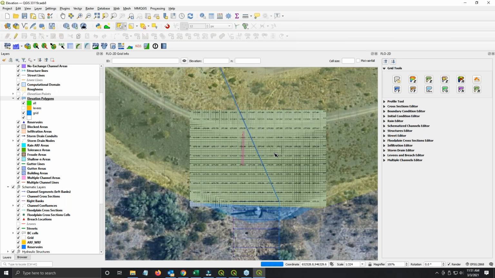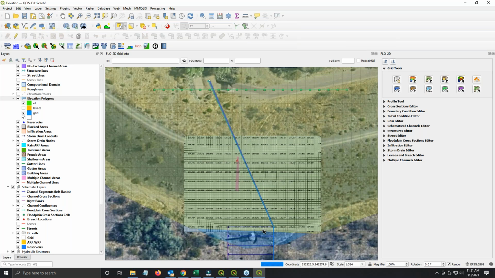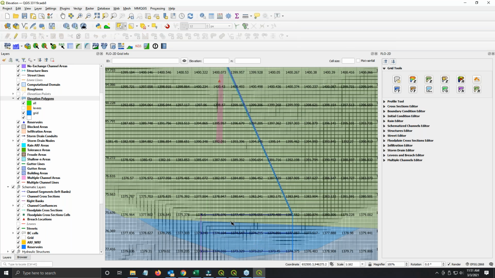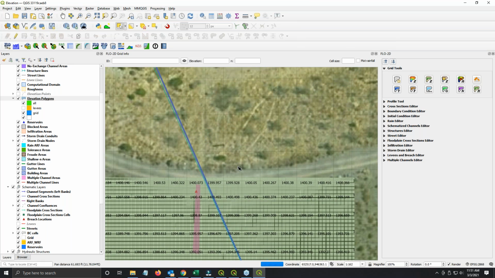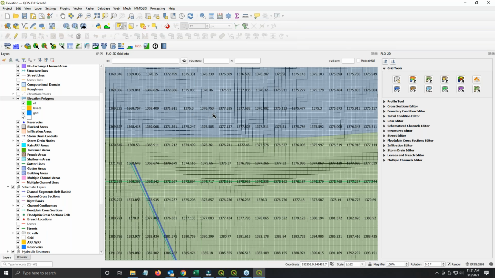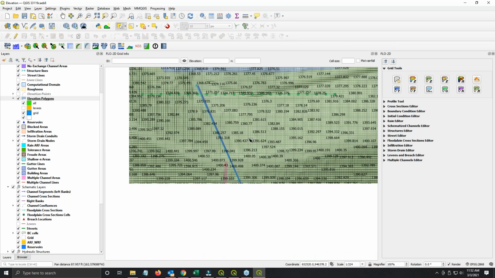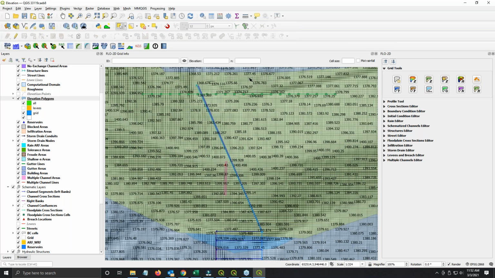Okay, so if I refresh the screen, you can see here that we have 1400, 1399, 1397, 1394. And then our edges are 1377 down to, let's get off the dam, sorry about that, 1376. Okay, so we apply the tool, 1377, 1377 on both sides.